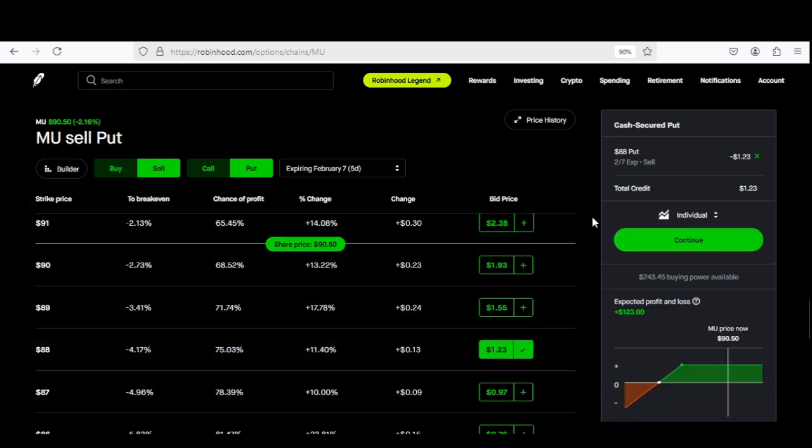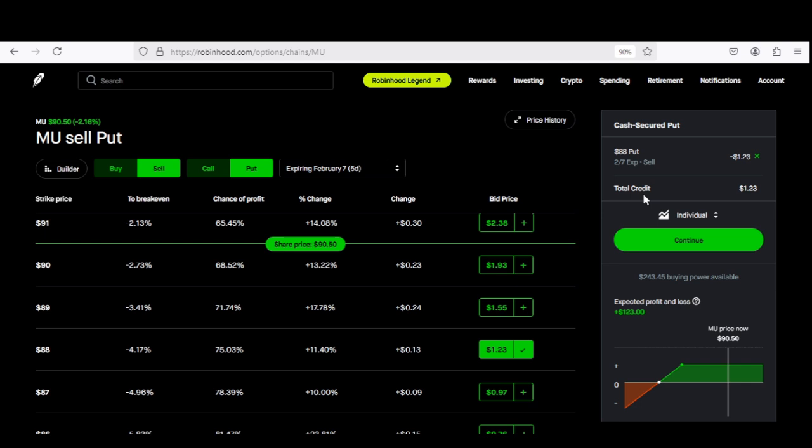And this sell put, once again, allows us to bring in some type of income. The income here is going to be $1.23. So this word is extremely important. If you're going to be a seller of options, you need to remember total credit or premium. If you do any option strategy and it does not say you're going to receive a credit, that means you are a buyer of an option.